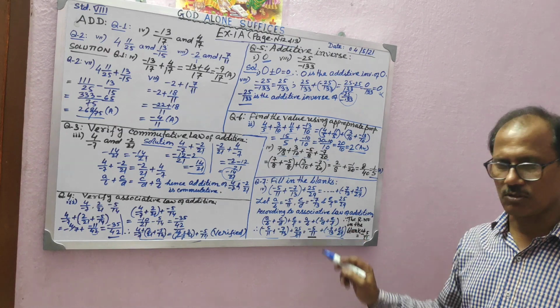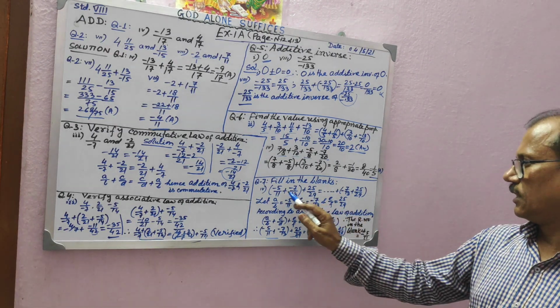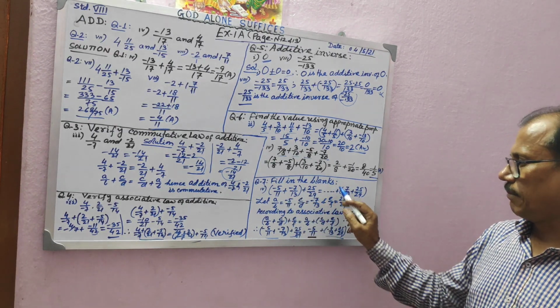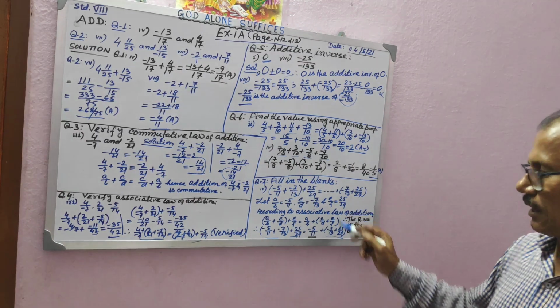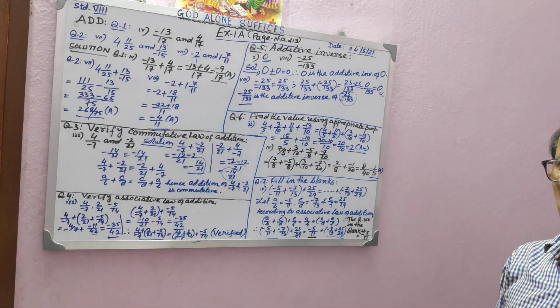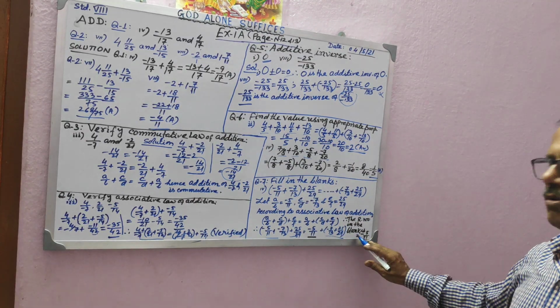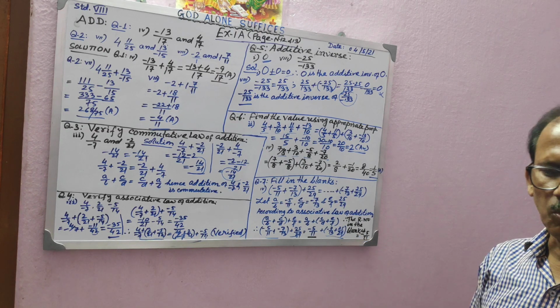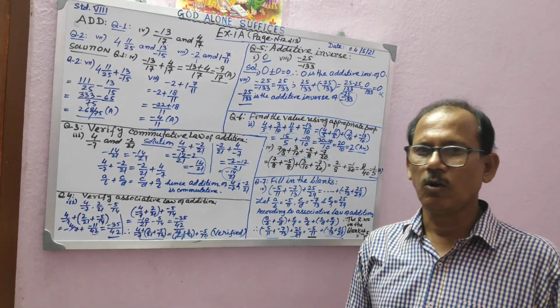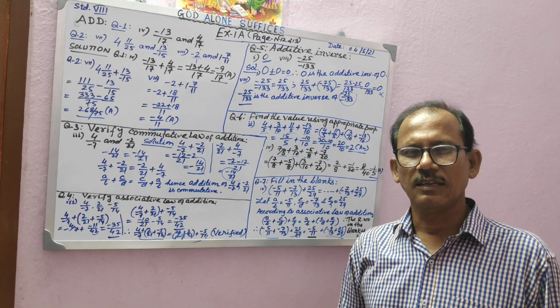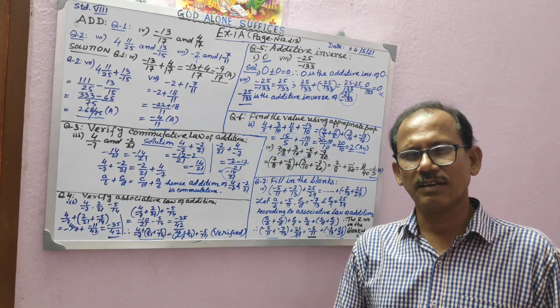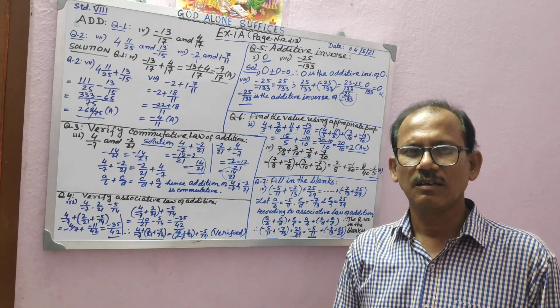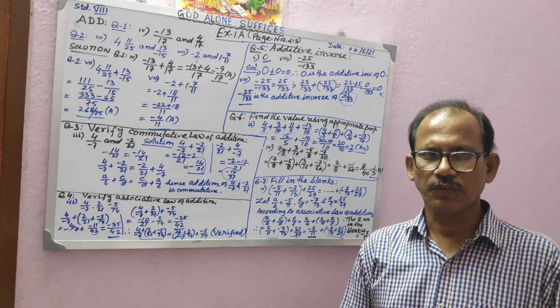You have to do it like this only. Don't simply fill it in that the missing rational number is minus 5 by 11. You just put it under a law, it will be better, because you are a class 8 student, so it will always be better to go through the proper way. I hope you have understood all these things. Yesterday I asked you to do till question number 7. You can check once again, then if any doubt, I am always there.